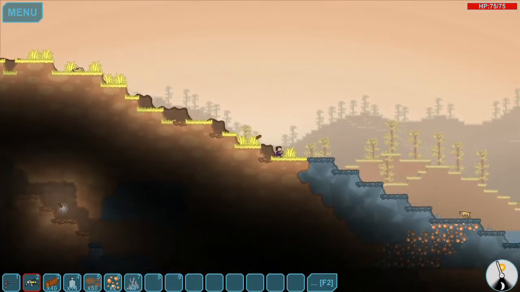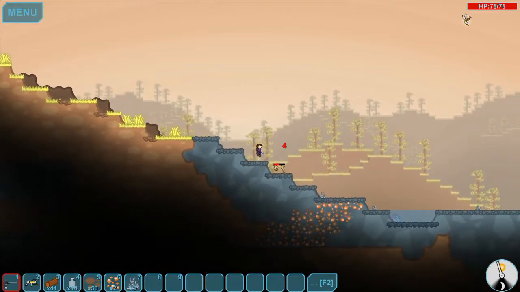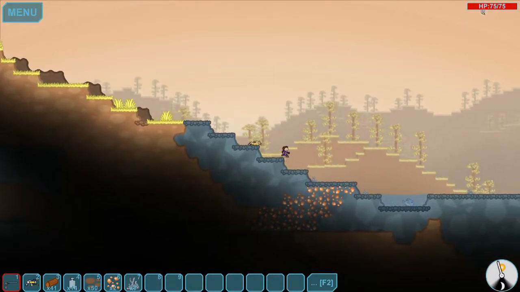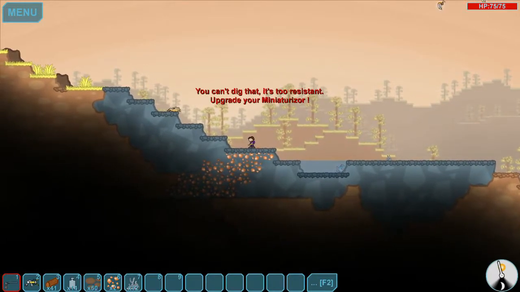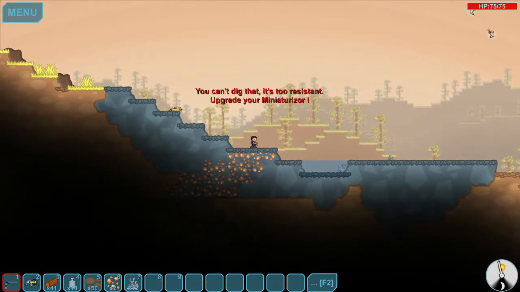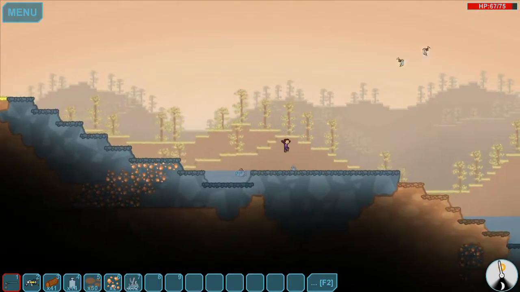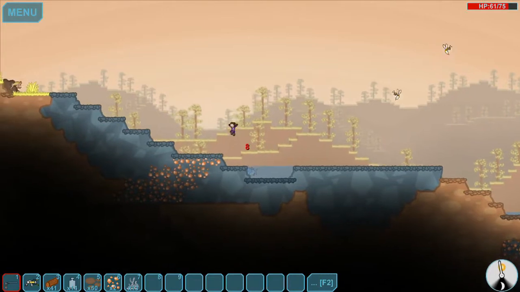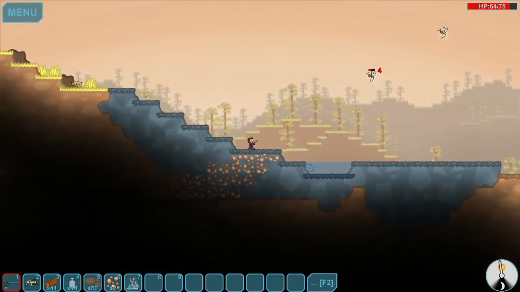Oh, it's an iron mine! Oh, that is so cool! Guided by a Wolfie and a fish, okay. You can't dig that, it's too resistant, upgrade your... How do you upgrade? I don't know, but I want to do it. I think I can... Is it Mario? Oh no, I got hit damaged.